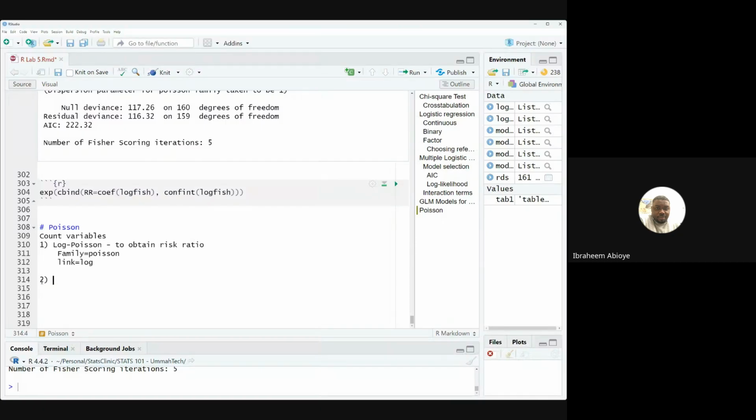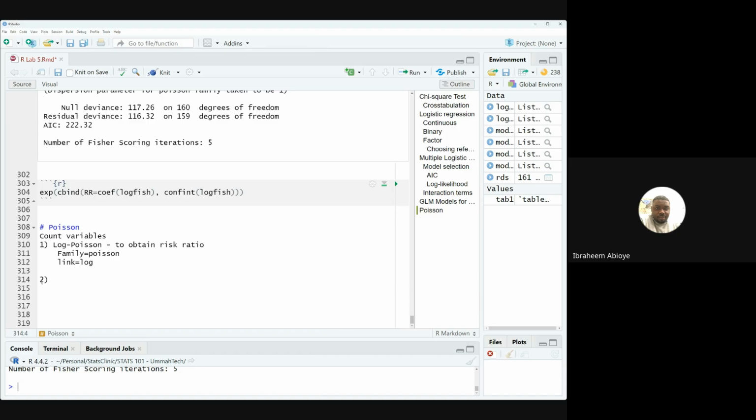We haven't talked extensively about Poisson models in this course, and so I expect that what I'm going to be showing you might be very introductory. But many standard courses don't really talk about Poisson either. So this might be your only exposure to this in the course of this course. Now, when we talk about count variables, an example is the number of children.